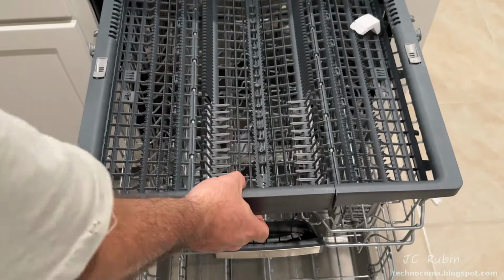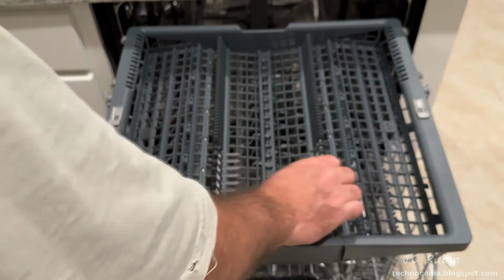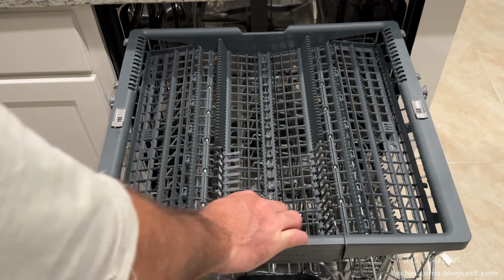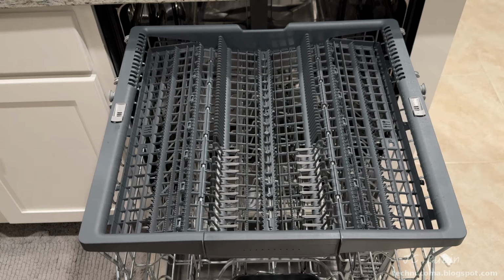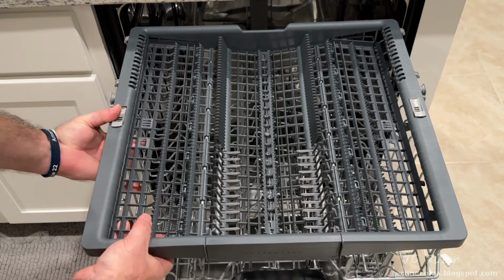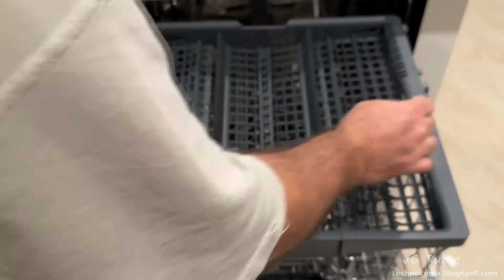Moving on to the top row in the machine, we see all these individual segments that hold silverware. These are wider on the bottom, but fold up to become narrower as necessary, and fold back down to become wider as needed. These trays are currently set deeper for teacup mode, but can be pushed and locked up for silverware, which makes it shallower. This button here drops it back down. Same thing for the other side, locking it in the up position, and then pushing the button to drop it back down. The top row also has a dedicated sprayer as seen above.